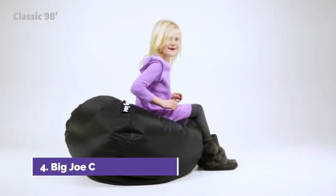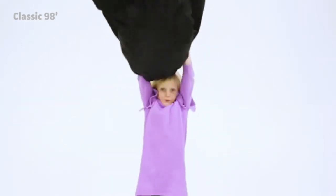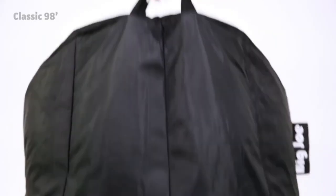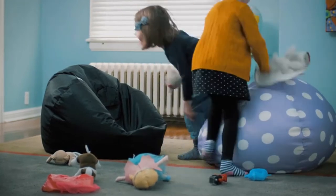You need this. This is the Classic 98 by Big Joe. Crafted with special compartments that create shape and form to your body. Filled with mega expanded bean technology, durable, comfortable, and long-lasting. Lastly, an added handle makes it easy to move to and from. Absurdly awesome comfort from Big Joe.